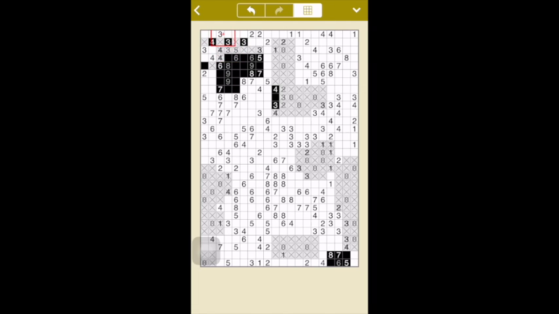This is another one here that you run into a lot. Sometimes they're easy to spot, sometimes they're not. So I'm going to look at the 3 and the 3. So up here, 3, I have 2 black spaces already, so I just need 1 more. That means I could have only 1 black space in this area, right? And looking at this 3, I need to find 2 more black spaces, but here I could only put 1 more, right? So that's 1, 2, so this one has to be a black space, right?